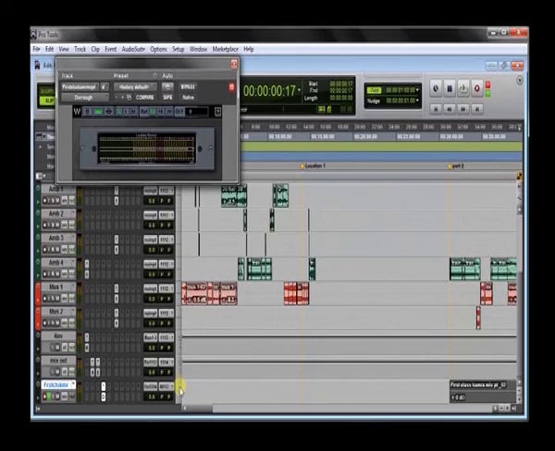So after the sessions are mixed down and put into one track, they are exported to be mastered. Now this is another important thing that needs to be kept in mind, because mastering ensures that a material plays equally well in any place. Say for example, if we are mixing for a film, we might need to play the film for television as well, and also for maybe YouTube, and you can also watch it on a laptop itself. So for that case, you need to master the final sound, and you cannot keep it in its original 5.1 format. In that case, we must remember that there is a process of mastering.